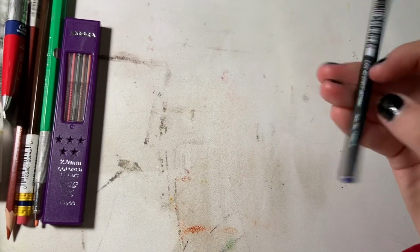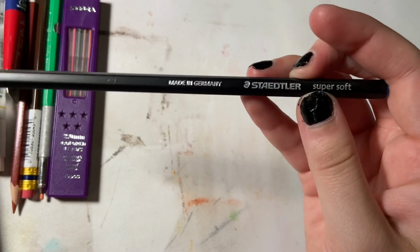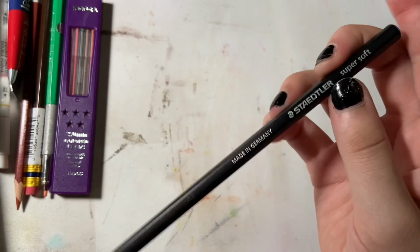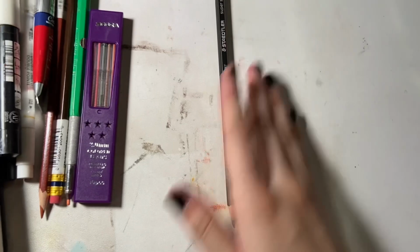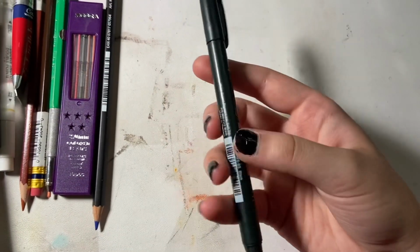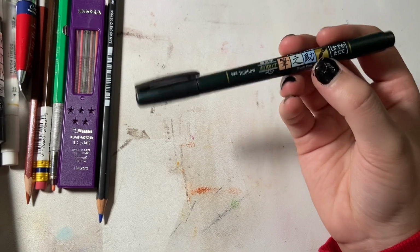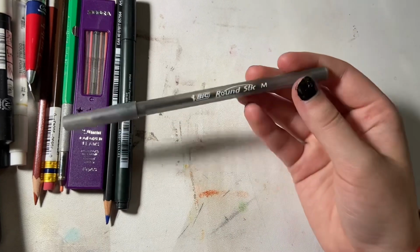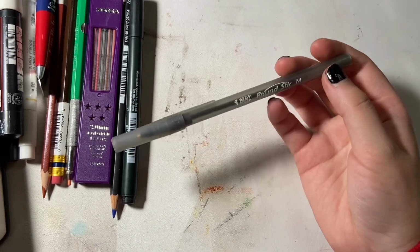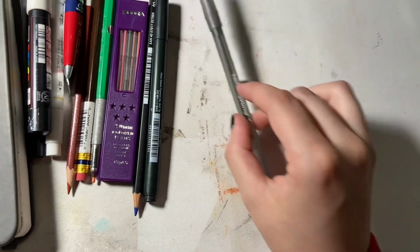Sometimes for extra details in my watercolor paintings, I used these Staedtler colored pencils. I think you get the point. This is what I normally use for lining now: Tombow brush pens. And a lot of my sketches were done in big, just normal ballpoint pens. These are really good. I love sketching in those.